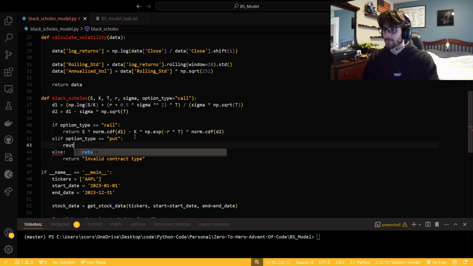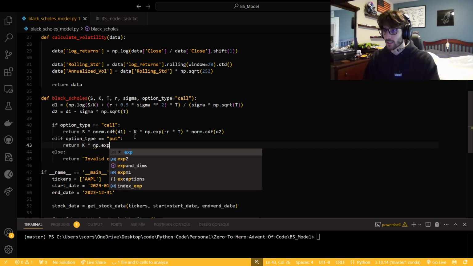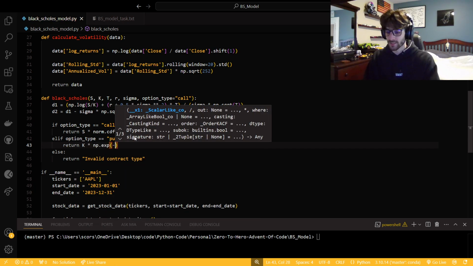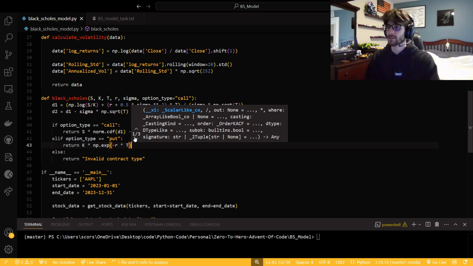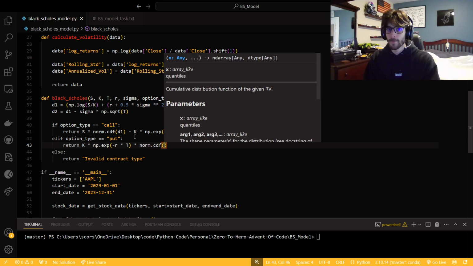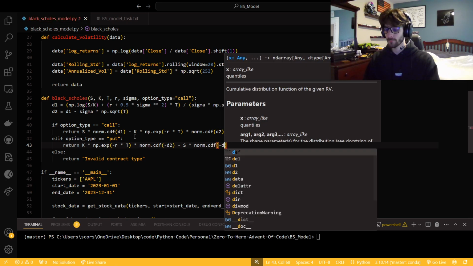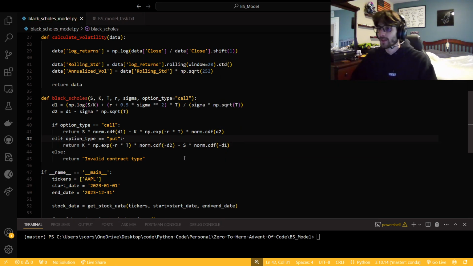So now if we do get a put, we need to return our strike price, not the spot price, but the strike price times np.exp of negative risk-free rate times time to expiration, and then multiply that by the norm.cdf of negative D2, so that they appreciate when the stock goes down, minus S, and then times the norm.cdf of negative D1. And that will give you the premium for a put option.